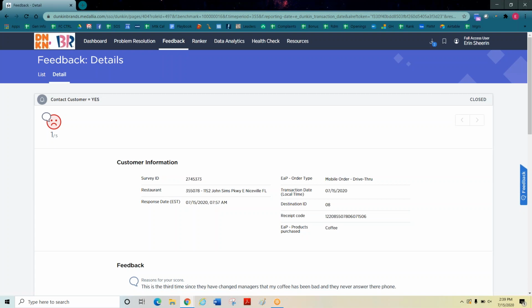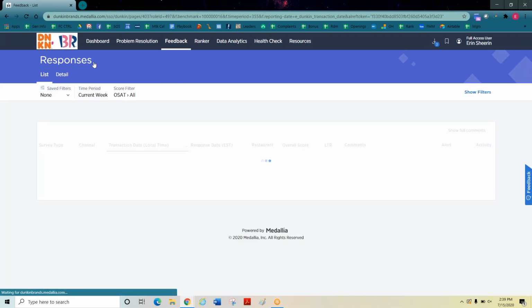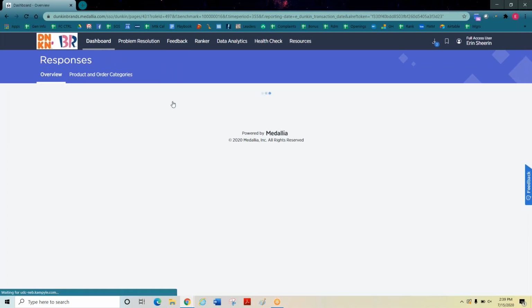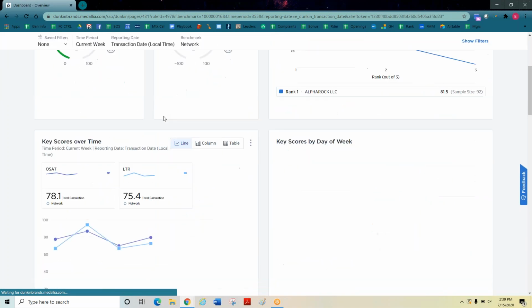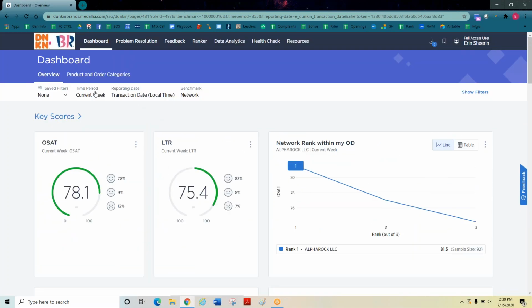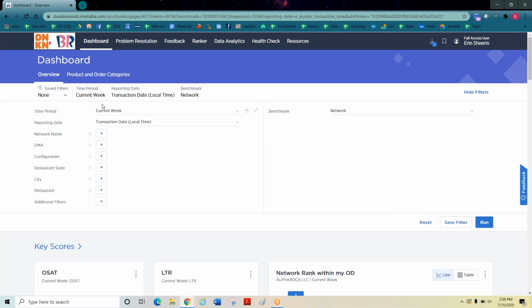Okay, so we'll just go back here, back to our dashboard. I also wanted to cover these filters. So again, at the store level, when you log in, all of this information will be specific to your store already. So this will be a little more useful at the ASL level, but also even at the store level, there's additional filters you can apply to see information modified to exactly what you're looking for.